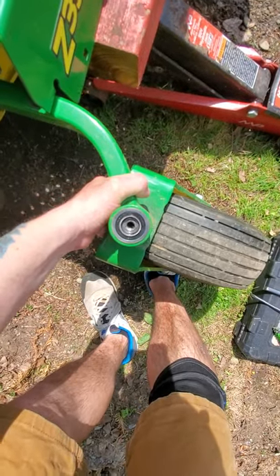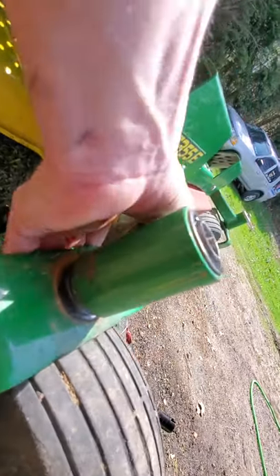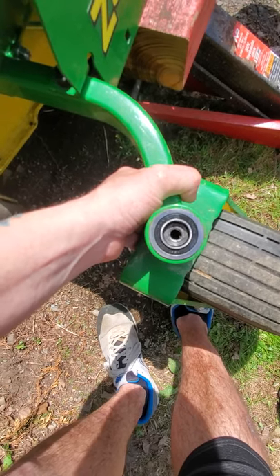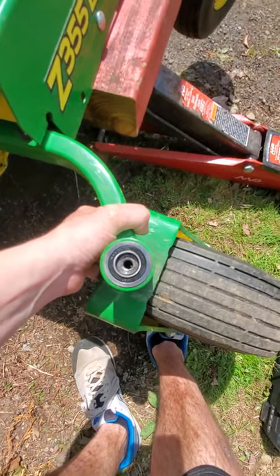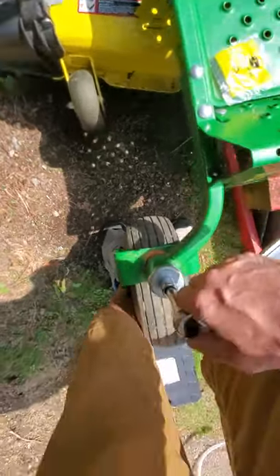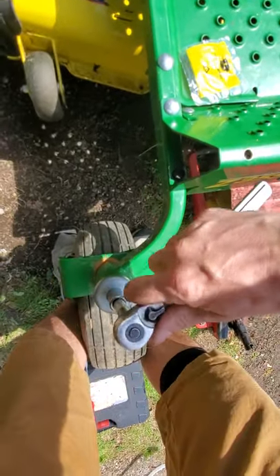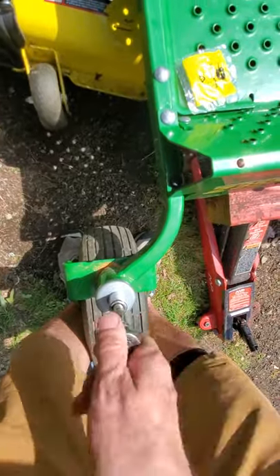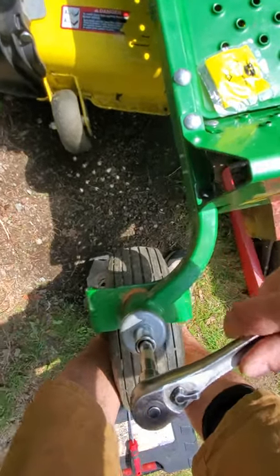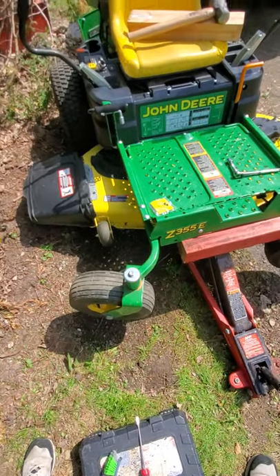That wasn't the easiest thing to do, but you can kind of see where we're at here. I'm gonna try to keep this thing straight, put the cap and the screw on it, and tighten her up — I'm gonna pause this real quick because I can't do that with one hand. Alright, I got her on there and she looks like she's spinning decently free. I'm just gonna pull the yoke and that bottom bearing up using the bolt. Alright, I got it pretty tight. Success.